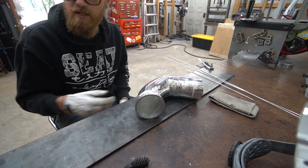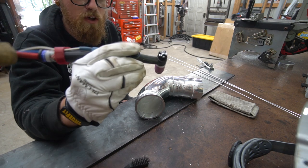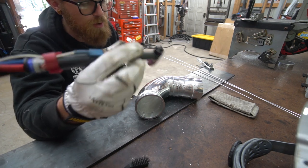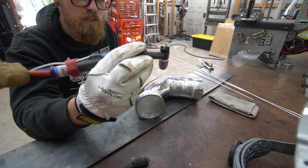So you're constantly adjusting. And I use this TIG button instead of a pedal, so I vary the amperage. I just don't have as much resolution with this as I do with the pedal, but I'm really used to it. And you gotta stand and weld, it's way easier. So I just use this.